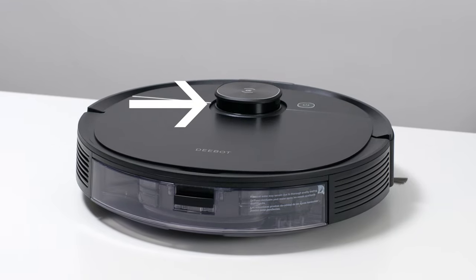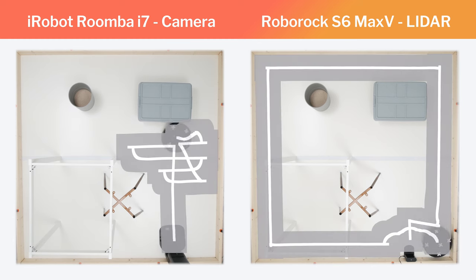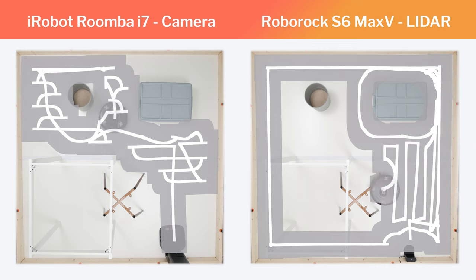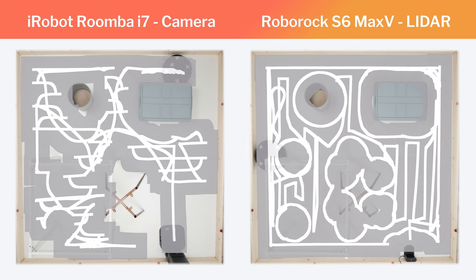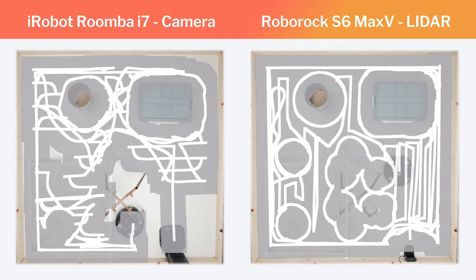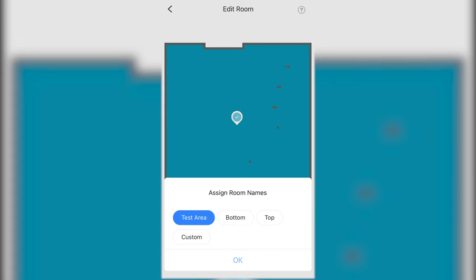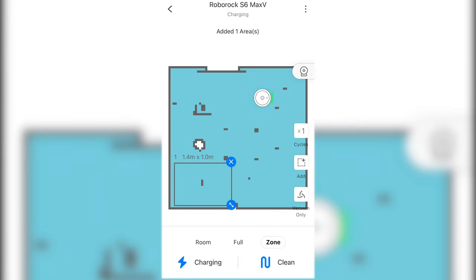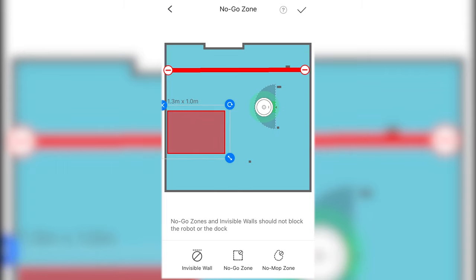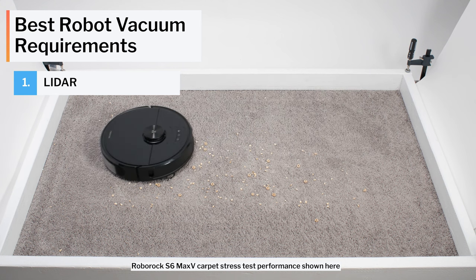LiDAR navigation was critical. We tested several camera and several LiDAR robots from several different manufacturers and found that the best LiDAR robots navigate considerably better — that is to say, much more precisely and more efficiently — than the best camera robots. Take a look at the difference in the pathing taken by one of the best camera robots on the market versus one of the best LiDAR robots on the market. The LiDAR robot clearly navigates with much greater precision and efficiency. Being able to label rooms, divide and merge rooms, set the robot to clean specific rooms, set it to clean specific parts of rooms, and especially set it to stay out of specific parts of rooms makes a massive difference in day-to-day use of a robot vacuum. And so the robot vacuum we were going to pick as the best would absolutely need to be a full-fledged mapping robot as well.